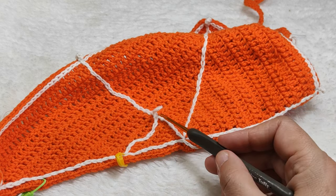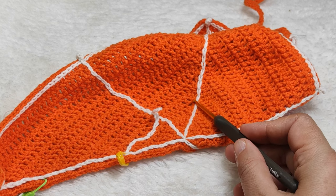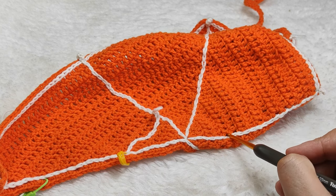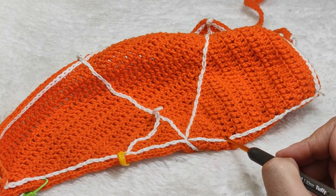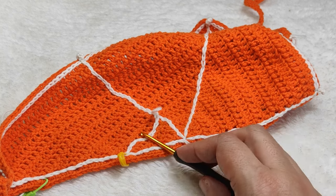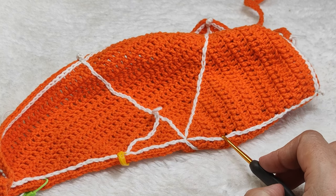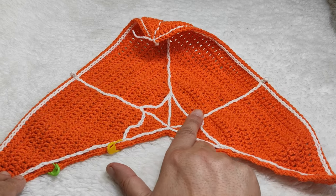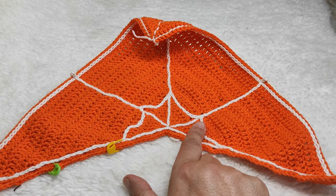We are going to make this also for this one and also for the other, and like this we are coming to the end of this part. Okay, dear friends, you can do it as I showed you, and like this let's come to the end of this side. It's been like this. I finished the first row of this half circle.